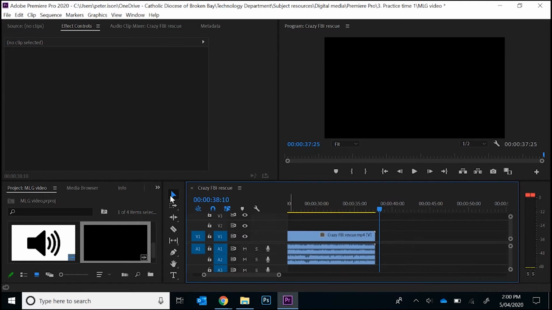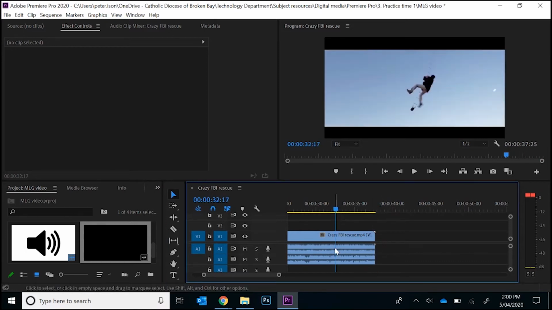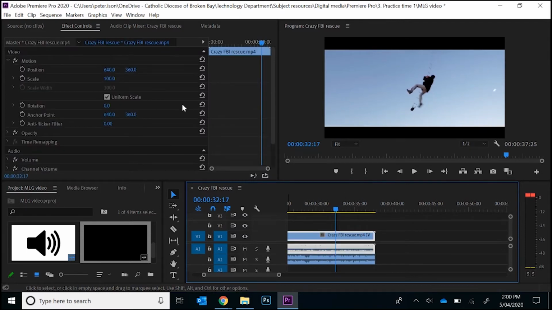And then using the effects library, we can also, if we wanted to, boost or reduce the sound. So I'm just going to leave it as is, but if you wanted to reduce, say, the screaming on the audio 1 layer, you could do it by selecting here and then going into the effects control. And you've also got the different effects which you can play around with, which I'll have a video in the future on.